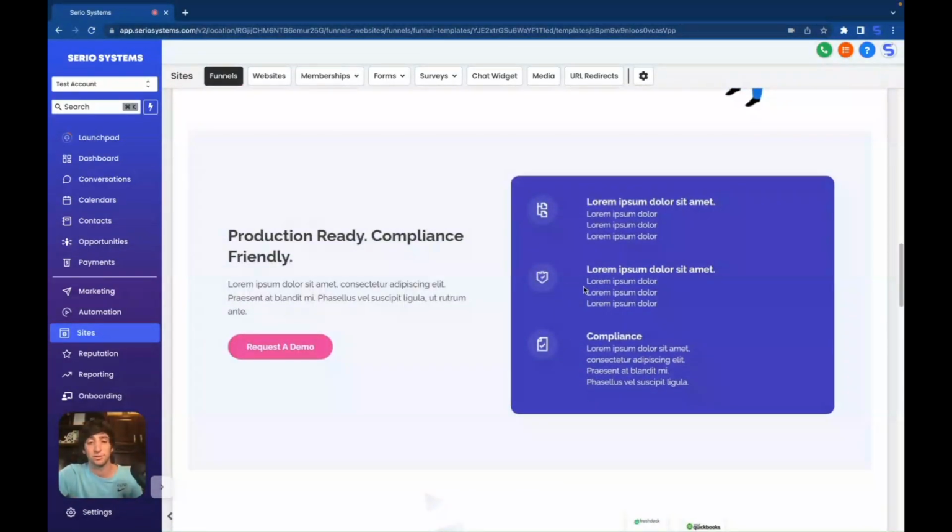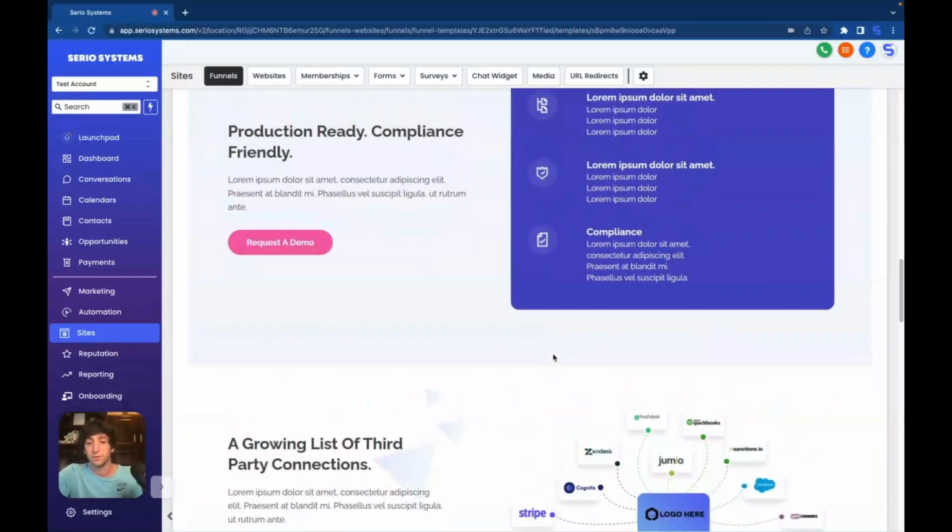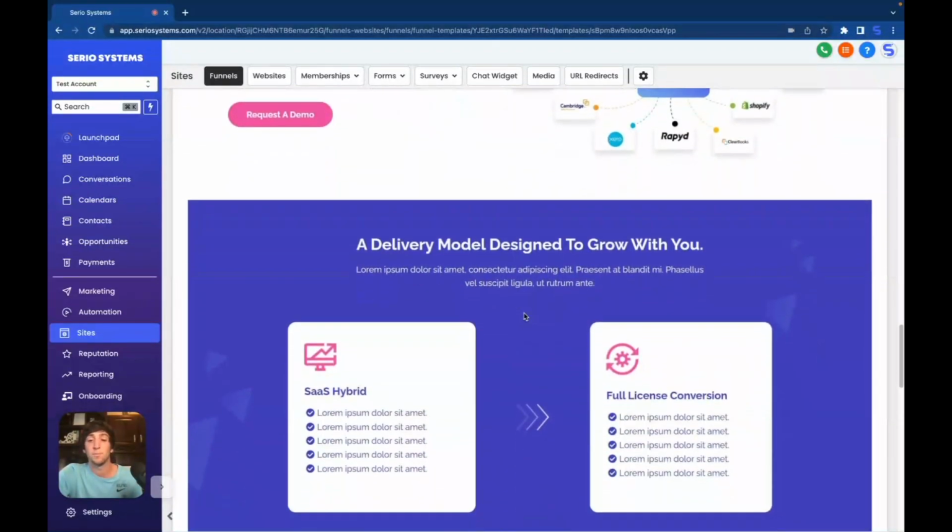All the little graphics, those little graphics that take forever to go find on Canva. It's so nice to just have them done. Trust me, I've spent so many hours on Canva looking for just something that looks like this, just this tiny little graphic right there. And I love when the templates have them already done so I don't have to go and look at them or build them myself.